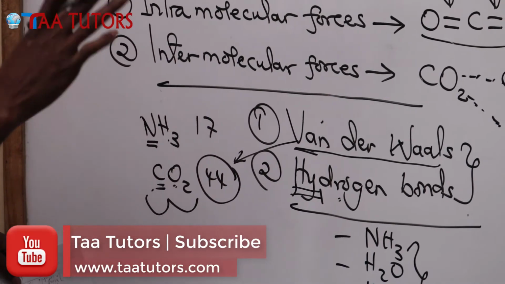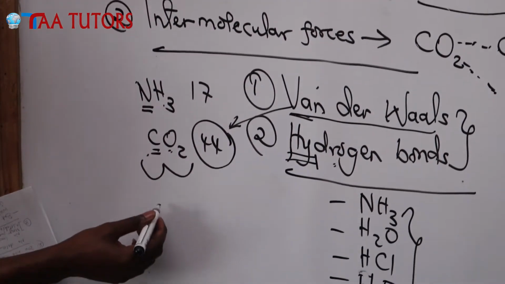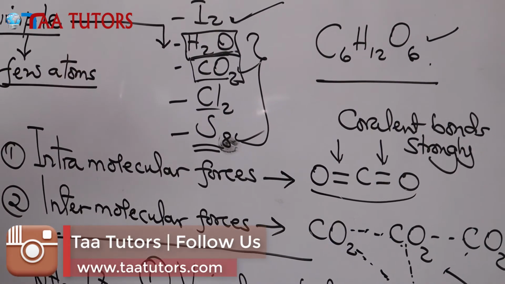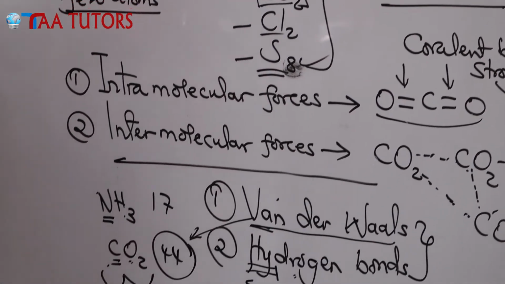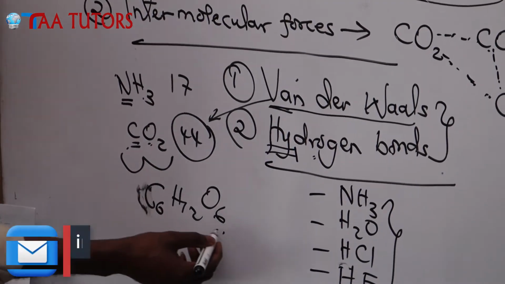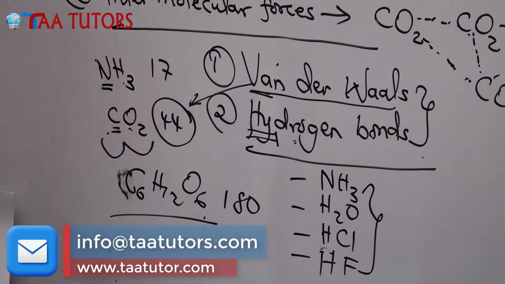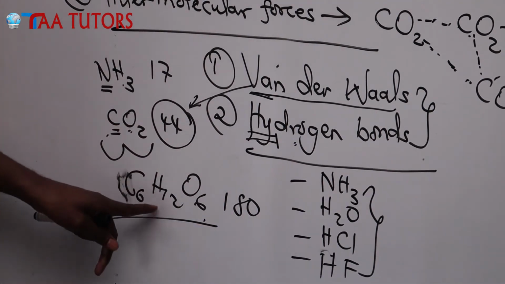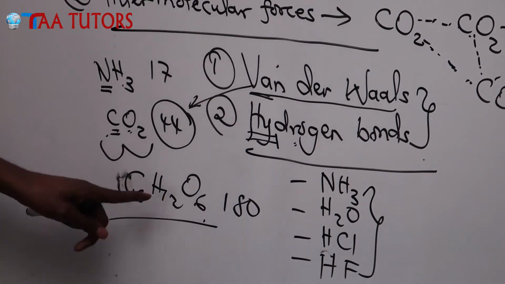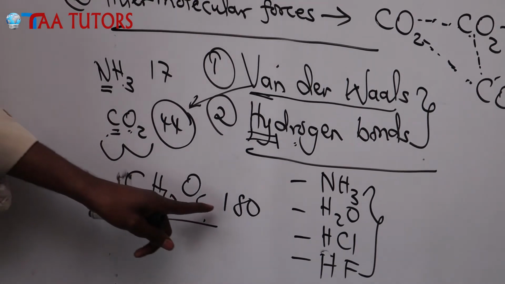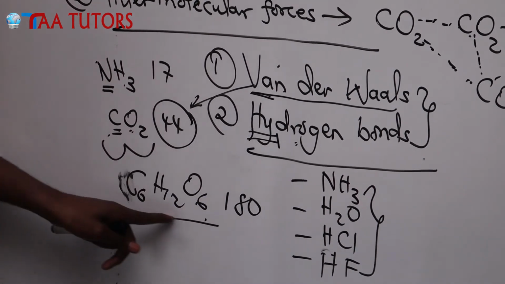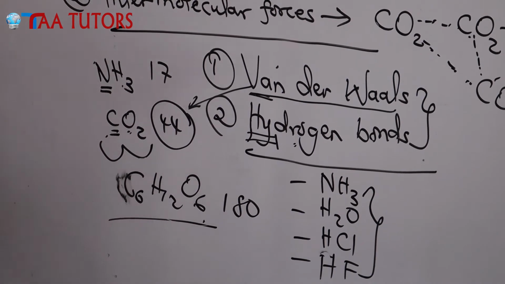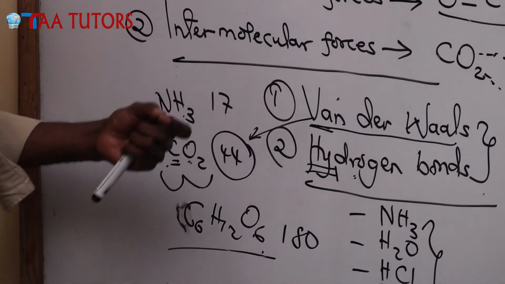And this is the true thing we are going to see. If you look at sugar compared to carbon dioxide, sugar is C6H12O6. We expect sugar to be bigger. The molar mass of sugar is around 180. Compared with the mass of 44, you really see that sugar is solid at room temperature while carbon dioxide is a gas. We expect sugar to be a solid because the strength of the van der Waals forces holding these molecules together in sugar is much stronger. And I've explained that strength increases due to the increase in molecular mass.